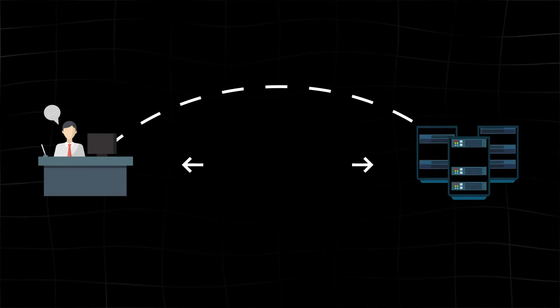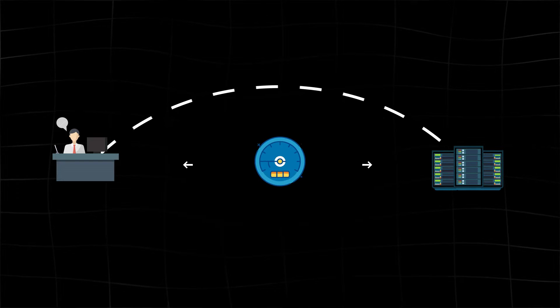Factor number one is called TTFB, which stands for time to first byte. It measures the response time of a web server to the initial user's request. The faster the server responds, the quicker your website is going to load. The distance between the user and the web server plays a huge role — the longer the distance, the longer it will take for the traffic to travel. So make sure that you place your website in the right location for your visitors.